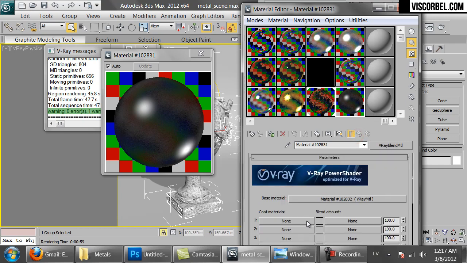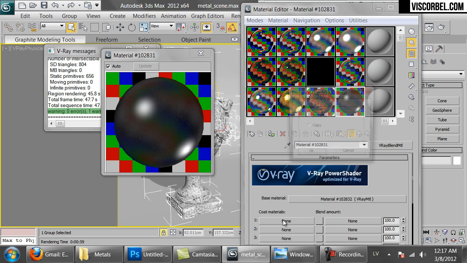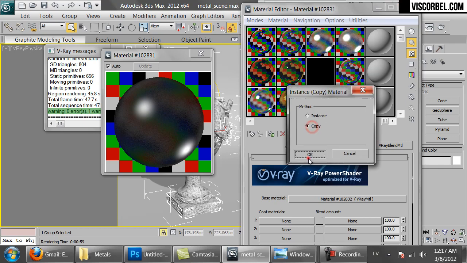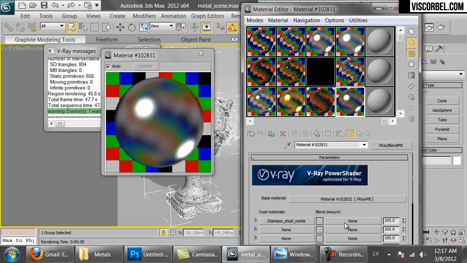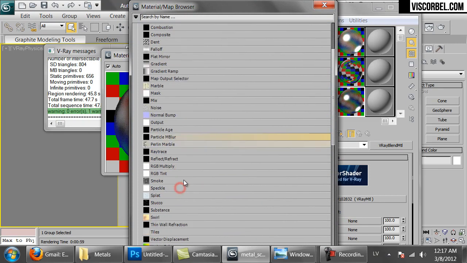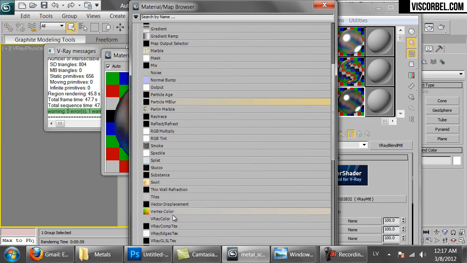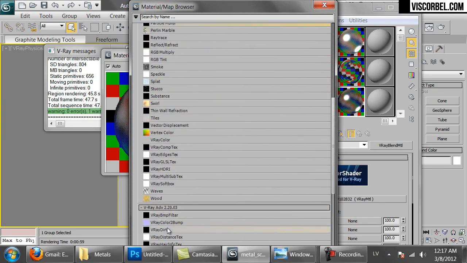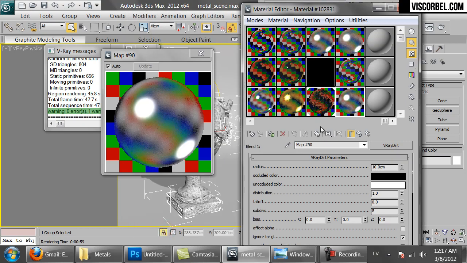Let's create the coat material. Actually, let's just copy this matte stainless steel material to our coat material slot. Make a copy. And let's use a V-Ray dirt map as our blend amount. Okay. So what I want to do is swap the occluded color and unoccluded color around.